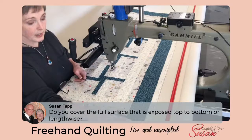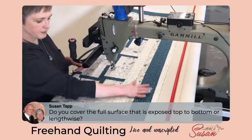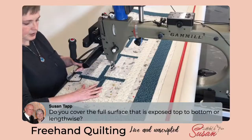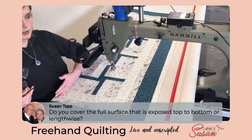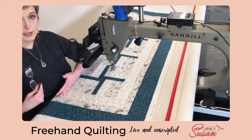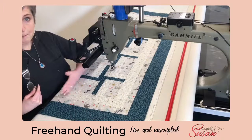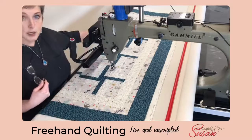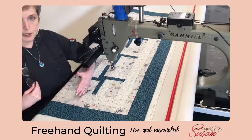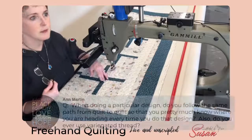I'm starting at one side, one corner, and I'm working my way across the entire area that's exposed. Again, I know from experience how close I can quilt to this front rail without bumping into it. If you don't know where that is on your machine, or you're having trouble with bumping up against it from time to time, a tip is to lay a piece of painter's tape across the front as a kind of barrier, and then you know where to end. And then, yes, I cover all the area that remains.